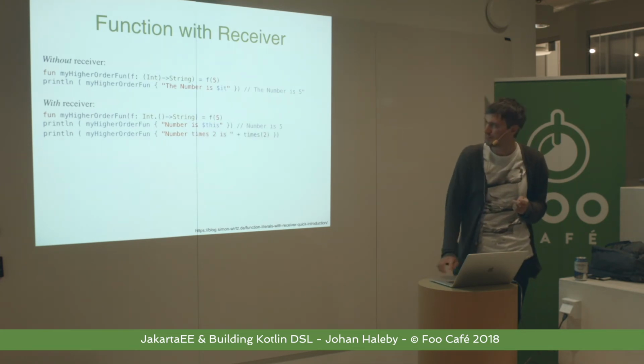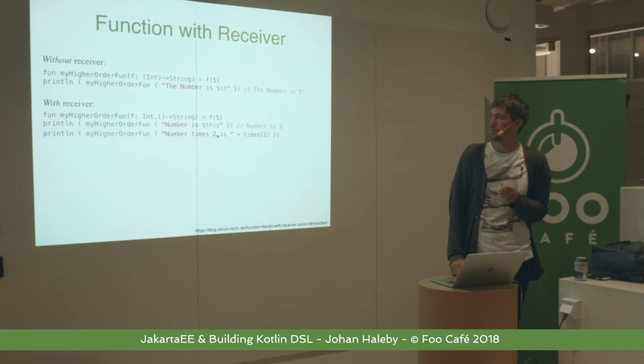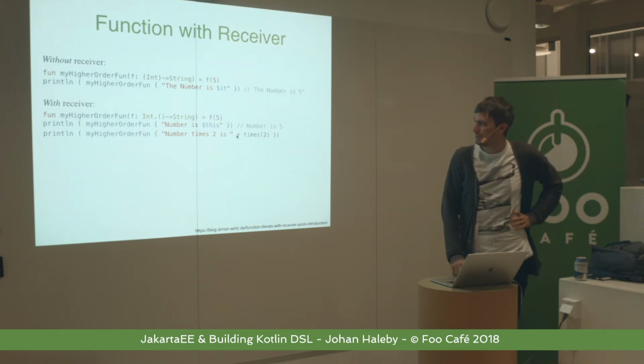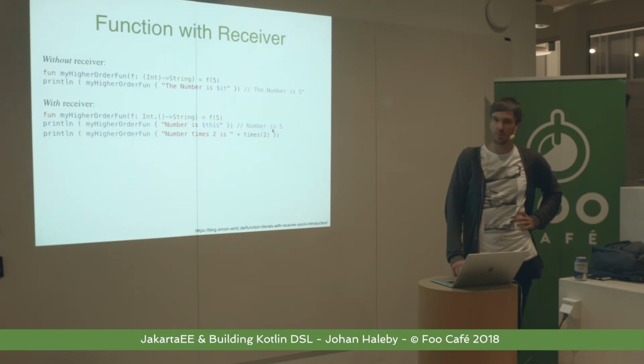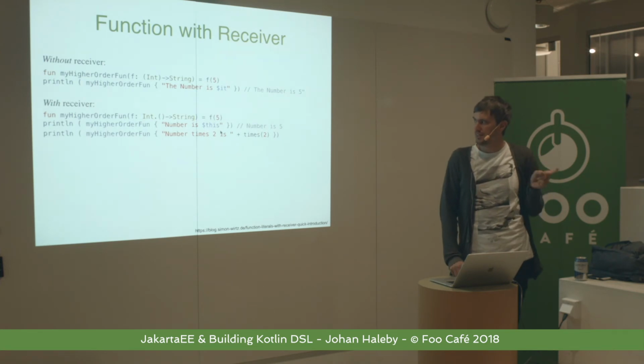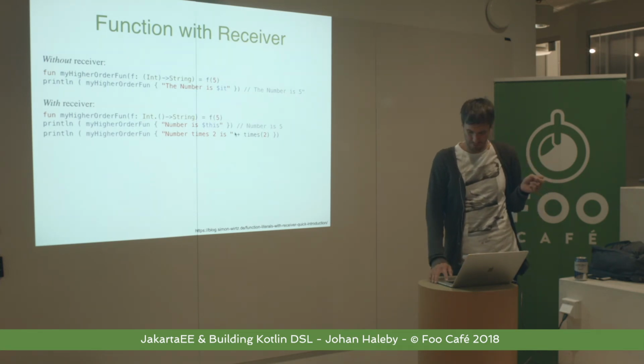And if we look at the next example here, we can perhaps begin to understand the coolness of this. Because now if we want to take the number and multiply it by 2, so this is a standard function in Kotlin. If you have an int, you can do times 2 on the int, or times whatever. Look, here I just do times 2. And this works because this, in this context, is actually the integer that we pass in. And that's the little trick you have to remember.